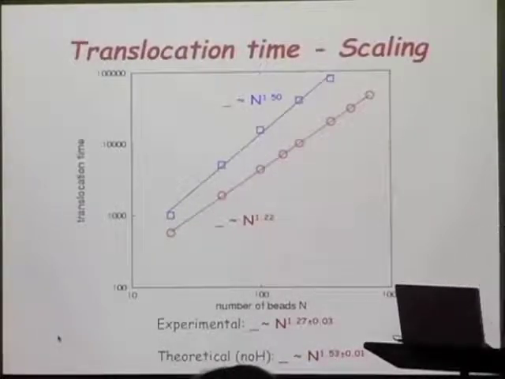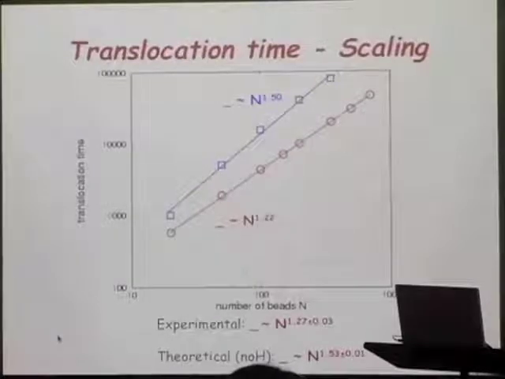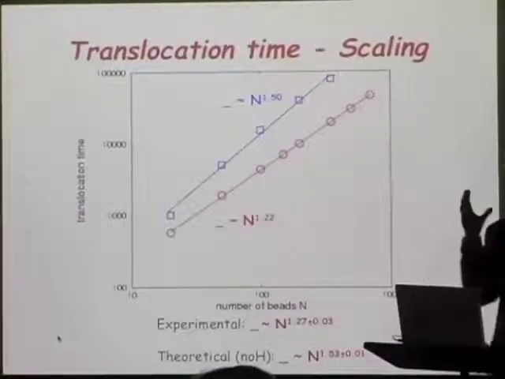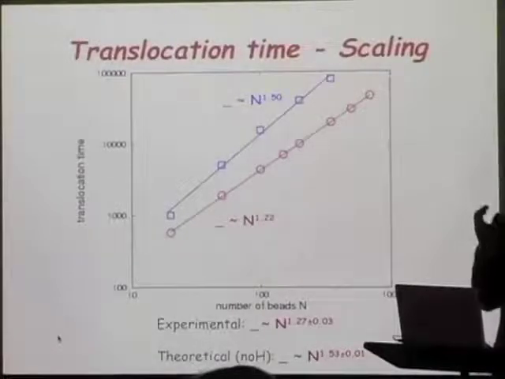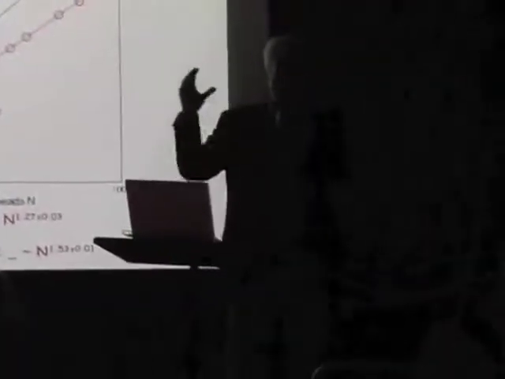What's the reason for that? Well, the reason is not clear, but for the 1.5, I think there is no theoretical basis. In fact, for the 1.27, let me describe the hydrodynamic one first. There is a model according to which the polymer would translocate as if it was a kind of solid body, like a blob. And then you compute the hydrodynamic drag on this blob, and you balance the electric field with the hydrodynamic drag. And based on simple scaling laws of the gyration radius of the polymer with its length, you get an exponent of 1.27, if I'm not wrong.